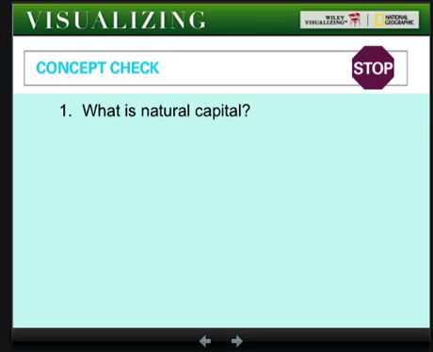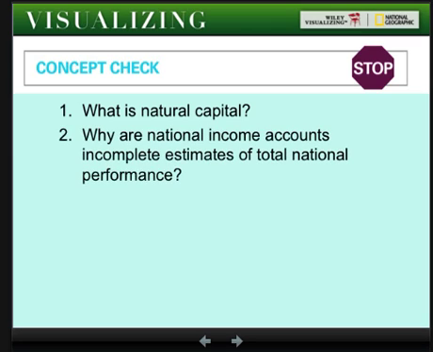In addition, the environment provides natural capital for human production and consumption. Resource degradation and pollution represent the overuse of natural capital, which threatens its long-term future. So we're in danger of overusing the natural resources and of generating too much waste for the environment to actually deal with. Okay, next question.